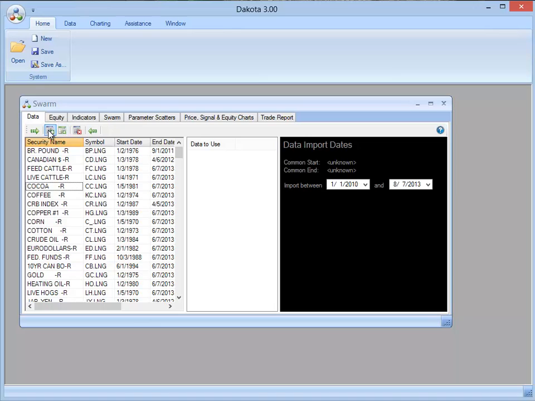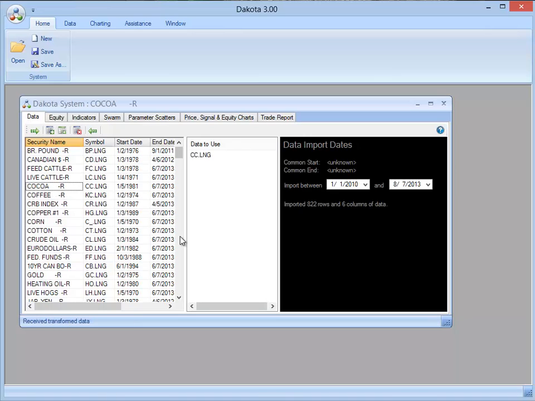I've already mapped in data that comes from Pinnacle Data, which is probably the best futures data known to at least a lot of our users. They've tried a lot, and they found Pinnacle's good. It has reverse adjusted and three different ways to adjust data. You can have holidays or not holidays, and all sorts of things in there, and it's from Pinnacle Data.